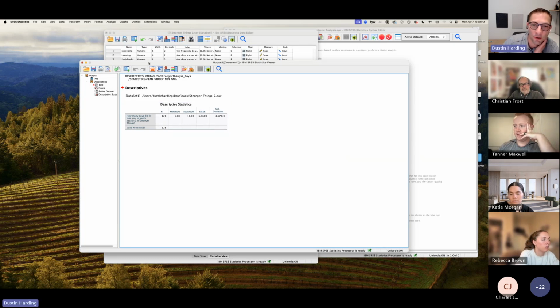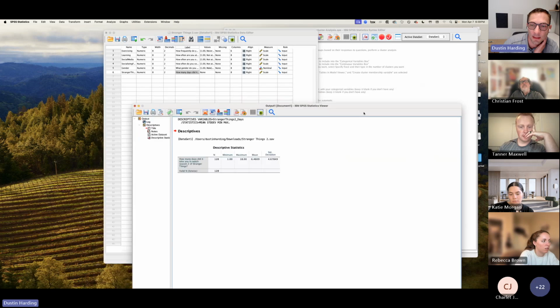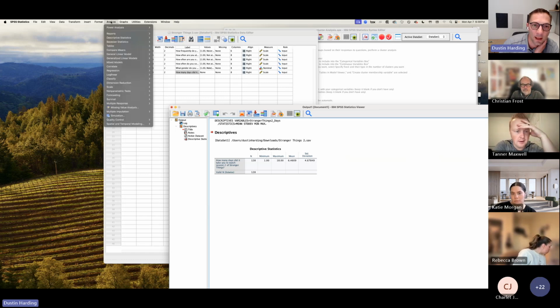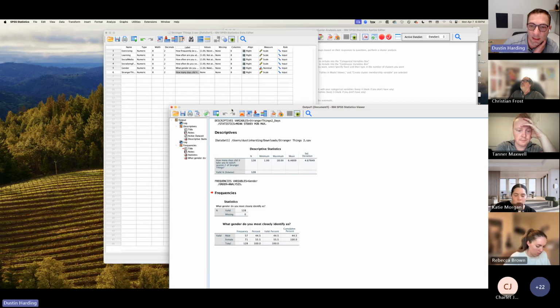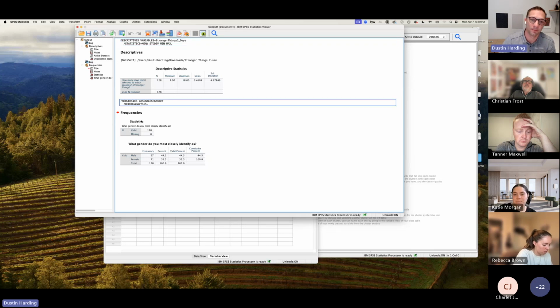If I wanted to also look at gender, the way that I usually group these is that if it's categorical, I have a little nominal symbol there. Gender is going to be categorical. So if I want to see the frequency of occurrences with the categorical, I can go to Analyze, Descriptive Statistics, and Frequencies. Then I can take gender, put it in there, and I see, oh okay, looks like 55% female for this one.